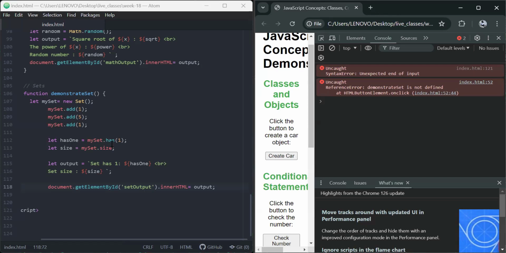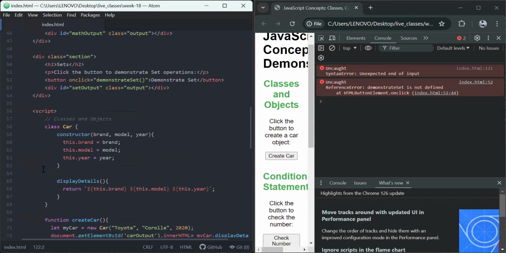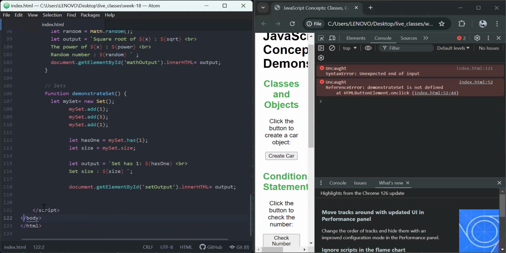So it's a syntax error on line 121. Where is line 121? Oh, okay. Something is wrong with the script.